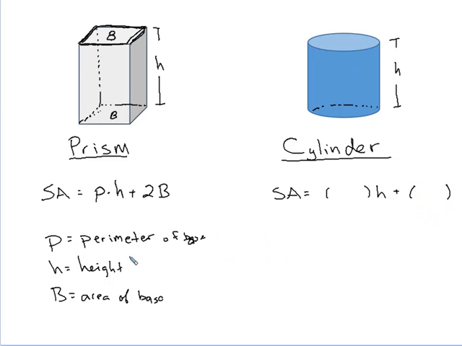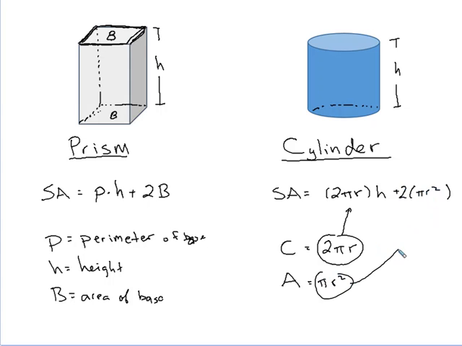So really, in this one, what we used to call the perimeter of the base is now the circumference of the circle. Common things that we've learned before is that for a circle, the circumference is 2 pi times the radius, and the area of a circle is pi r squared. So what we end up doing is taking this quantity and replacing it where the perimeter of the base used to go. So 2 pi r for the perimeter, and then for the area of the base, pi r squared.